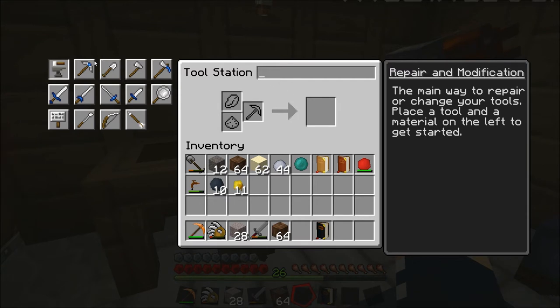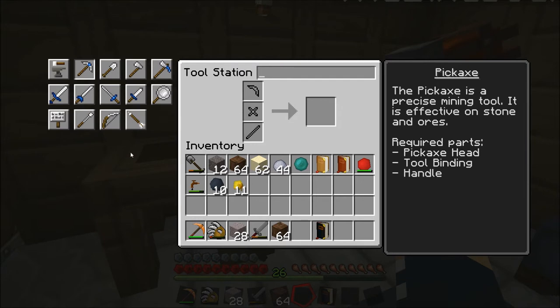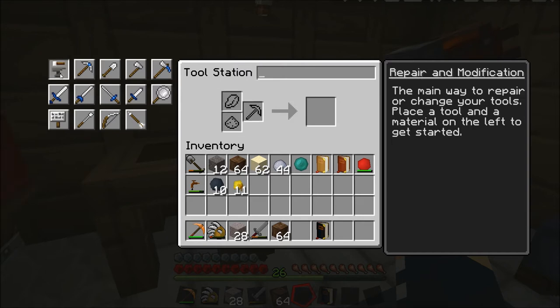Yep, see it. Okay. And what you do is you put the binding, the rod... Then you've got the pickaxe. Look at that. Now if you go to the version with the anvil picture... Put the pickaxe into the pickaxe slot. Yep, into the pickaxe slot.